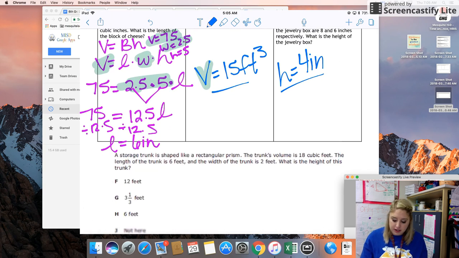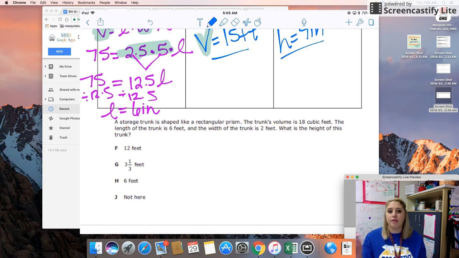All right, so what I need you to do next, as long as you have a perfect page with work, you can try this next problem and then raise your hand and get it checked by me. And once you've gotten it all checked by me, you can go work on Moby Max. Good job, you guys.